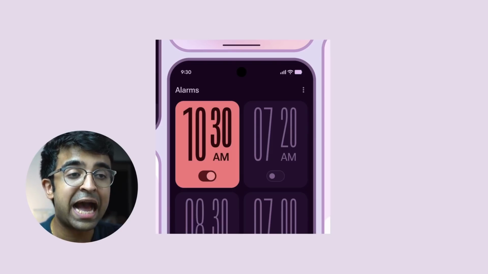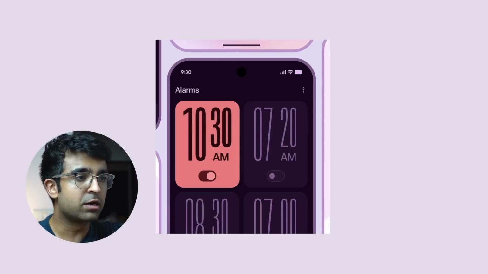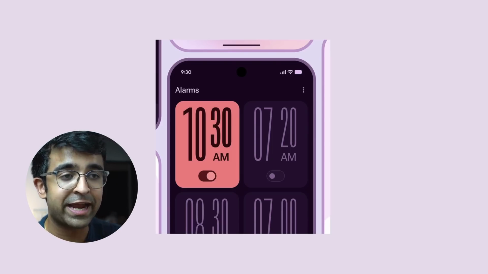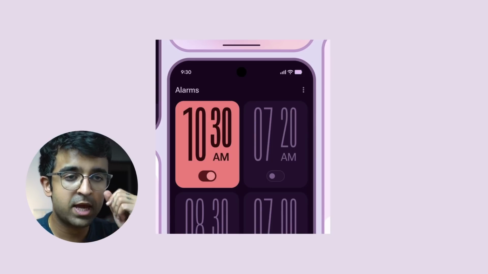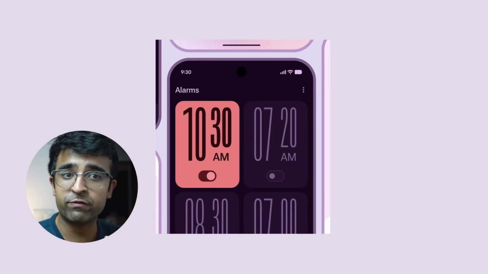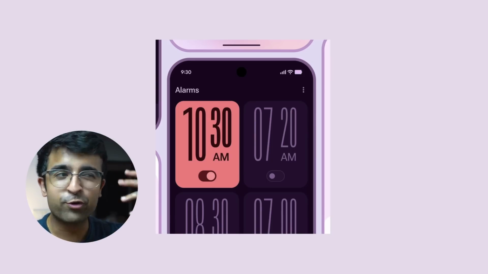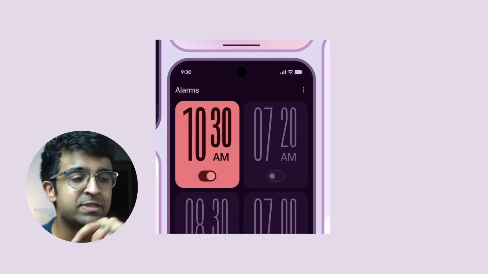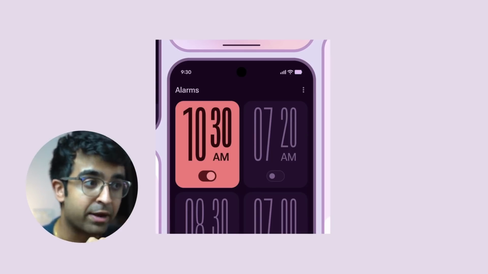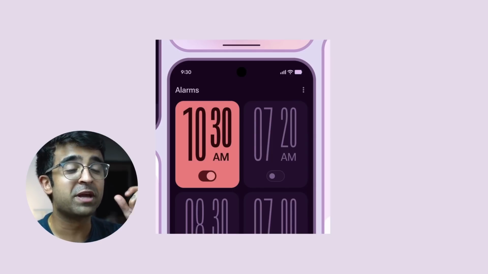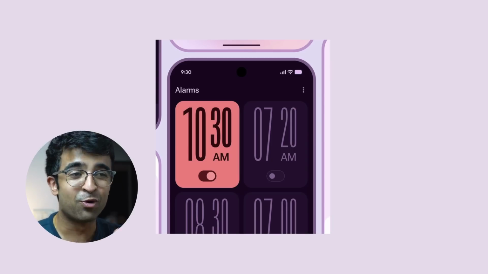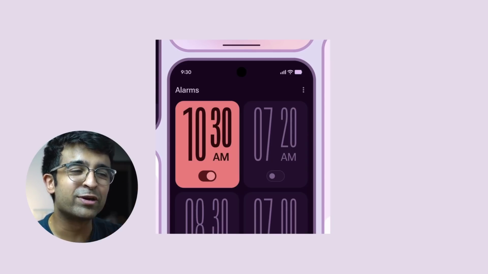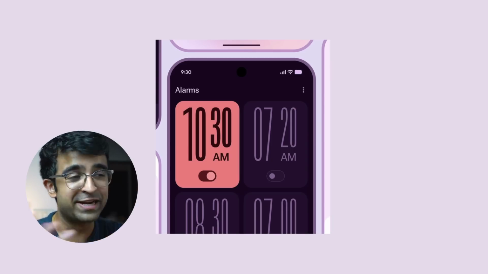Similarly, we can see active alarms being a very different aspect of the design as compared to the inactive alarms. The active alarms are very beautifully highlighted. I like this monochromatic thing going on, but apart from that, the inactive alarms actually blend into the background. It does serve a purpose indoors, but in outdoor lighting conditions, such monochromatic designs can cause a problem, especially the ones just blending into the background.